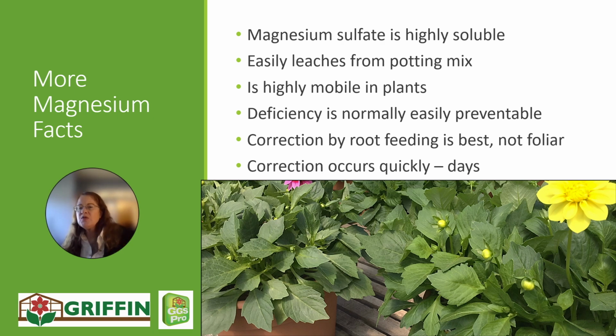And when we're doing a correction for deficiency, root feeding is the best. Sometimes with other elements, you may want to do a foliar feed. Highly recommended with magnesium that we feed it through the roots. It works very quickly. You can see it working in 1 to 2 days by less yellowing in the plants. And your correction is usually pretty complete in about 4 days. So relatively quickly, relatively complete, cheap and easy.